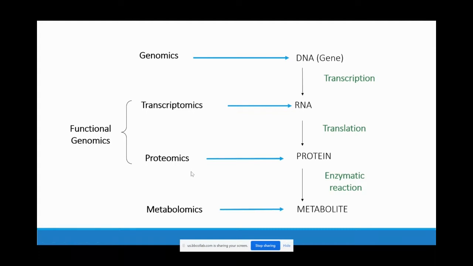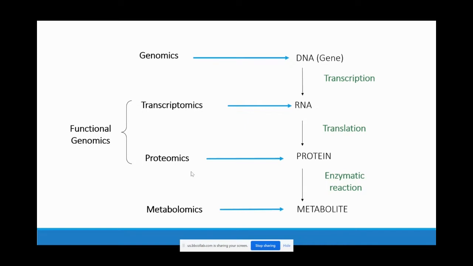And then the very last one, and this is the one people are probably not as familiar with, is the study of all small molecules in a system. This can be broadly classified as literally anything that is a small molecule and exists in a biological system. So anything that's not a protein, not RNA, and not a gene, and it's small. It could be a neurotransmitter, it could be a sugar, it could be anything. That all falls under the umbrella of metabolomics. So we're studying metabolites.